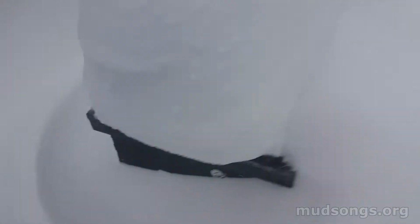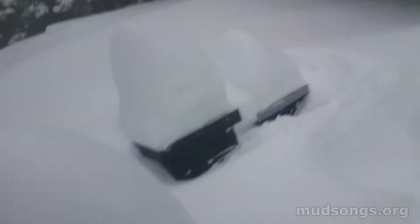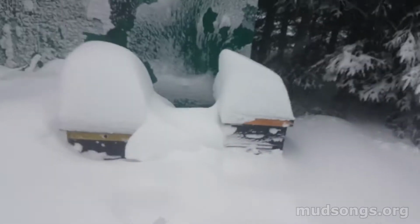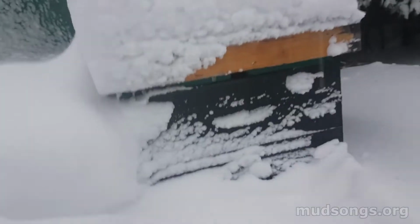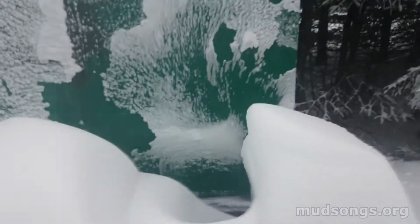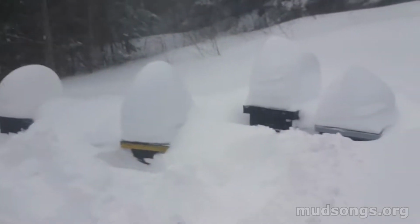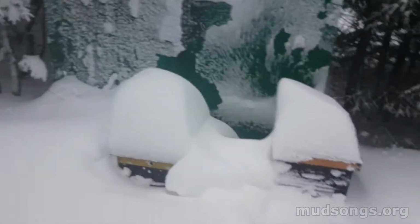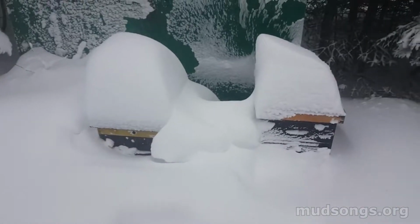I love the snow, though. It's the best insulation you can get. Best insulation, best windbreak. Yeah, that's good. Okay. Well, that's it. I'm going in. I'm done. Good night.